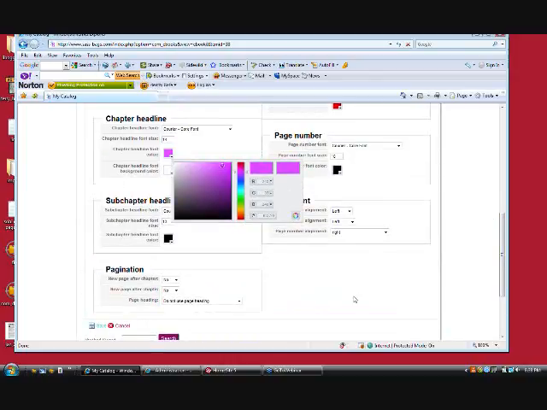Okay, the next item that's very, very important is how we paginate this. We do not want a new page after every single product item. And it will be if you do not set these to yes. So we want both of these set to yes. And do not use page heading. I believe we want chapter as page heading. Okay, that is very important. So yes, yes, chapter as page setting.